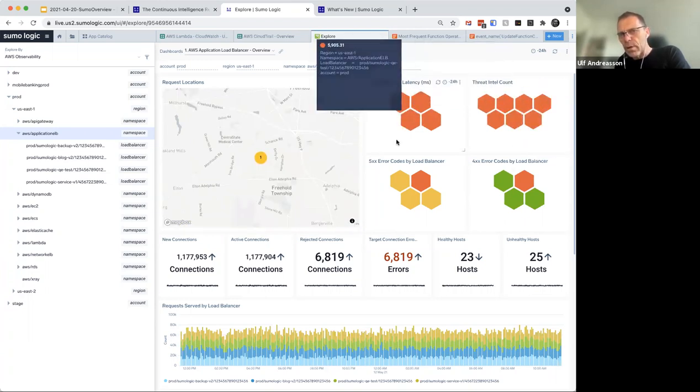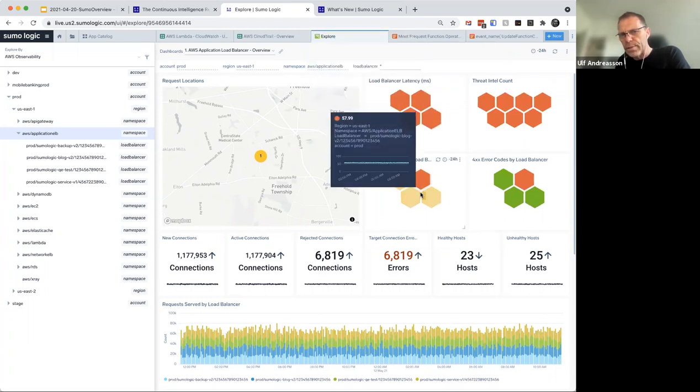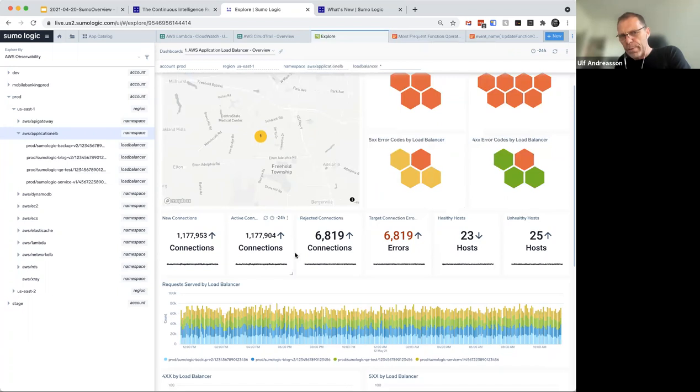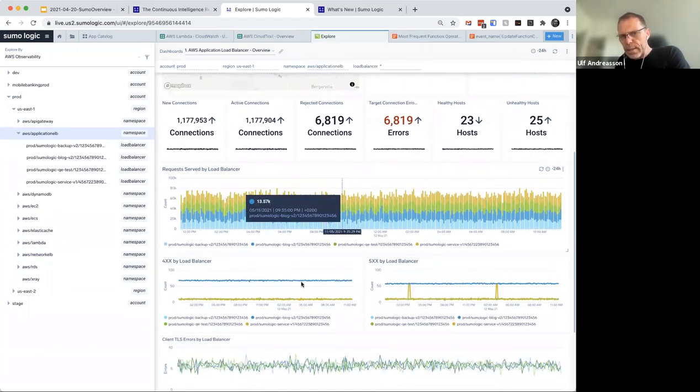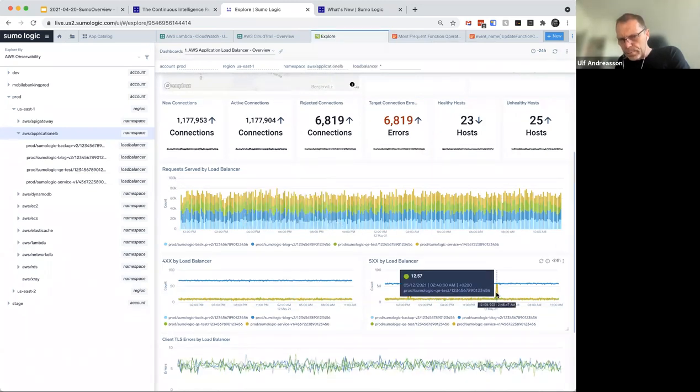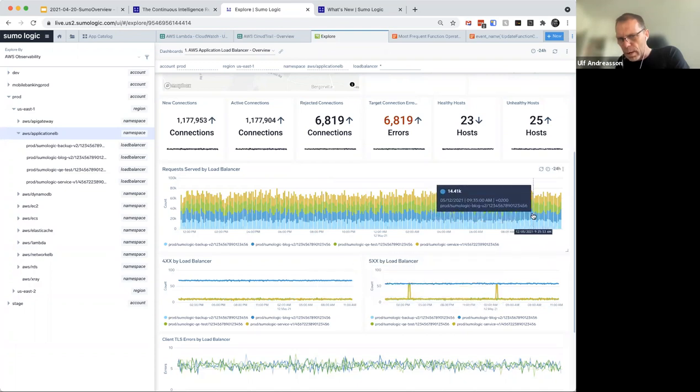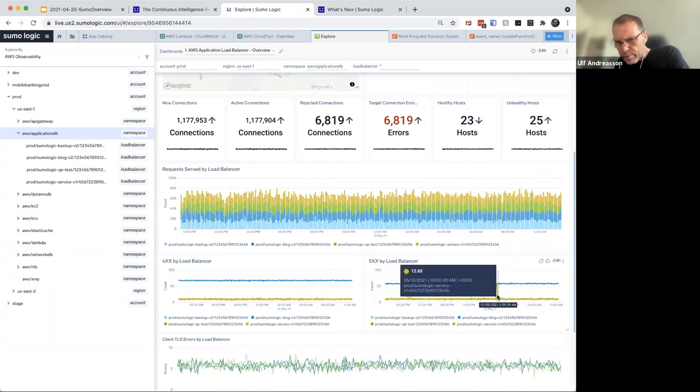You see that from a latency perspective, you're developing some latencies and stuff like that. And there's a lot of numbers, and it's a busy dashboard. But one thing that does stand out here is, of course, these spikes. So here you can see that the production workload for the Sumo Logic service is spiking up, and it's actually spiked twice in the last 24 hours. This is roughly around 2:58 in the morning. So obviously no one is awake to take a look at that.